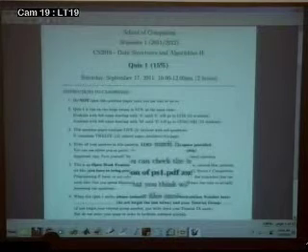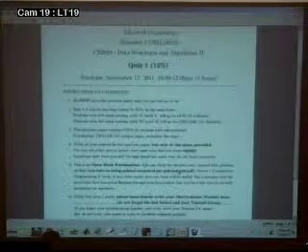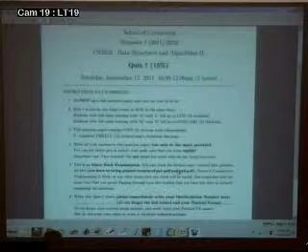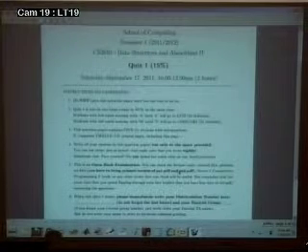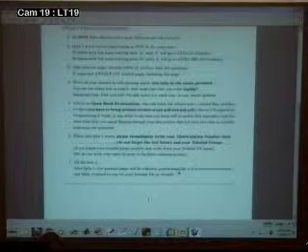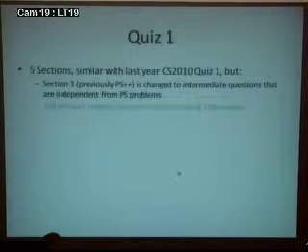And what else? The other change is that last year I had extensions of PS1 and PS2 in quiz 1, but now I want to make it independent, so that quiz 1 and quiz 2 are not dependent on PS1 or PS2 results. They are independent now. Then I uploaded these questions, but I don't have the answers uploaded. I have the answers, but I'm not going to upload them. If you want to discuss the solution, do it in the discussion forum or among yourselves. These are the changes.